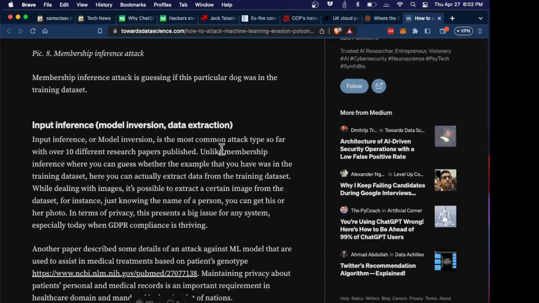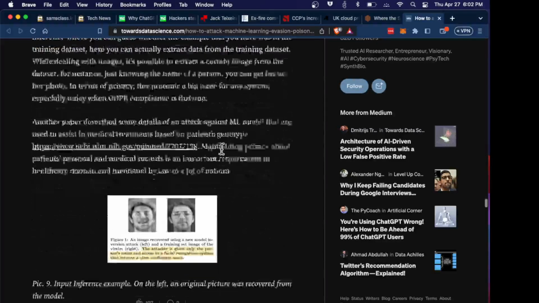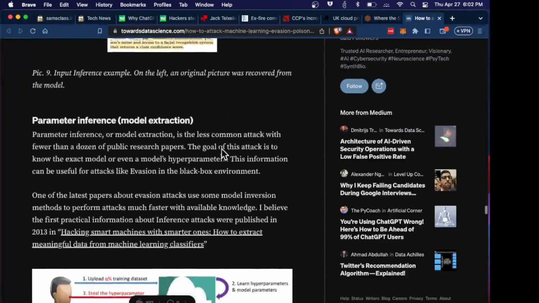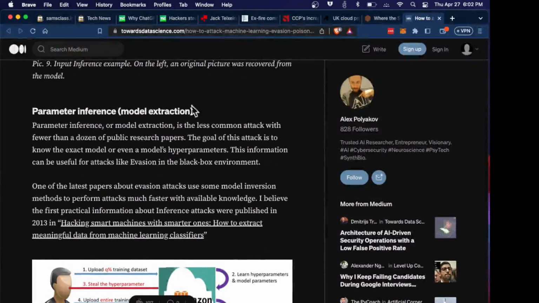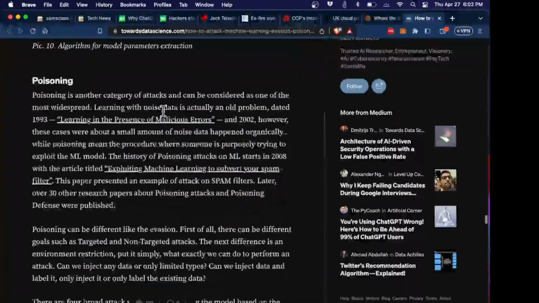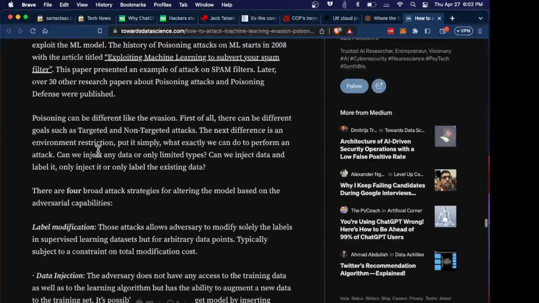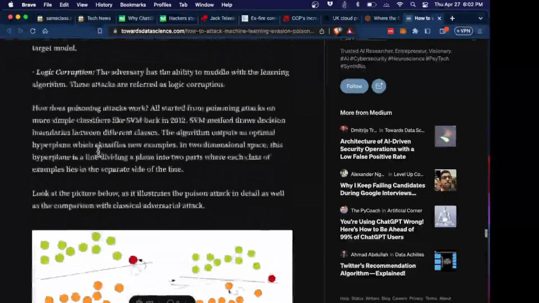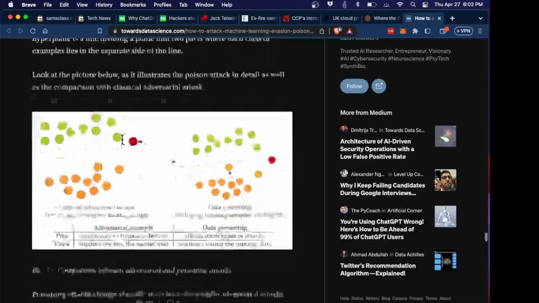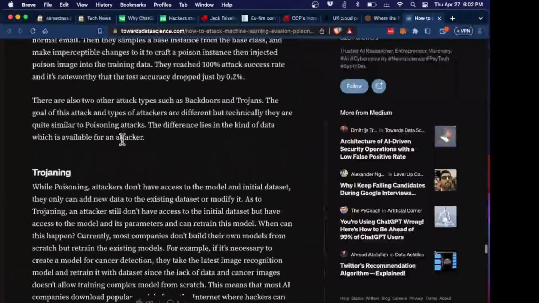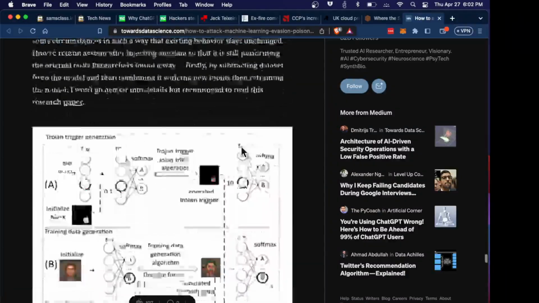And then there's input interference, where you try to give it inputs that it will misunderstand. Yeah, this is it. Model extraction, parameter inference. I can determine your parameters by using your machine, and therefore steal your intellectual property. And then there's poisoning, which is the simple one, where you give it bad input to cause it to learn bad things. And the simple poisoning is what I did, where you just modify or misinterpret the data, but there's a lot of subtle ways to poison it and a lot of research papers showing how to do this.